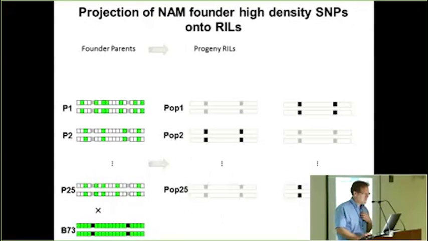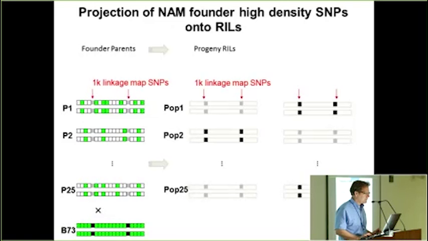We wanted to do something more precise, which was a genome-wide association type study, where the idea is to get an association test at much higher resolution. In other words, we want to identify the effects of much smaller regions of the genome. The way we did this is we had sequence data on these founders.